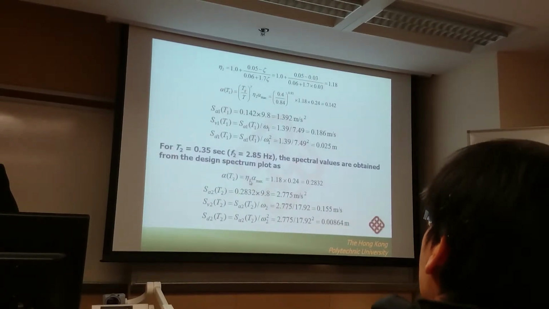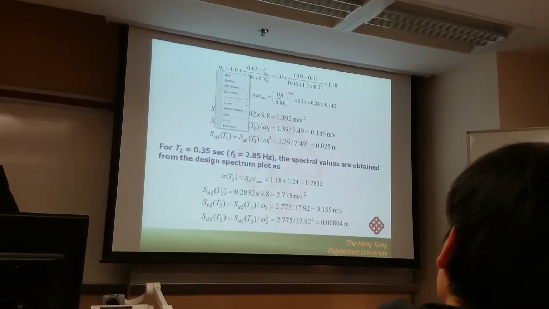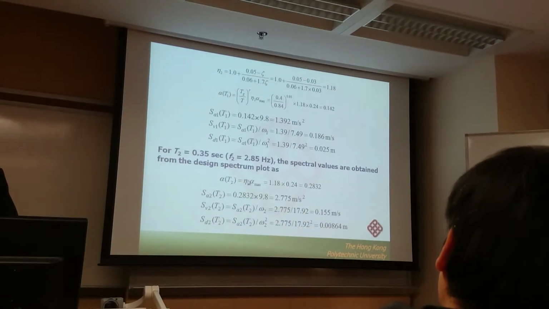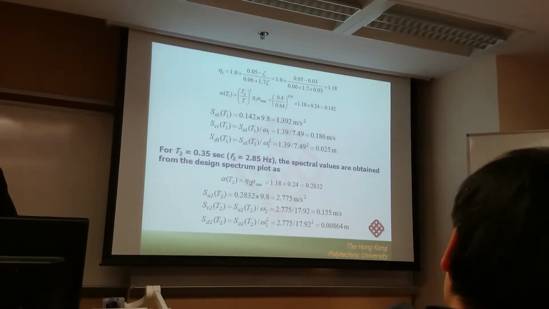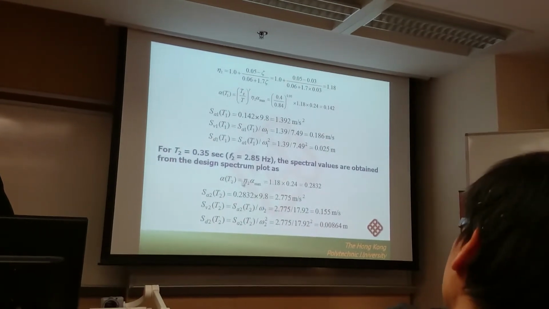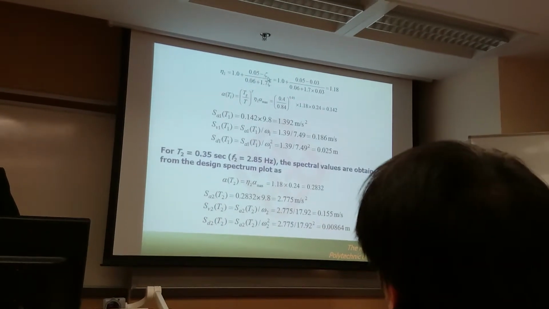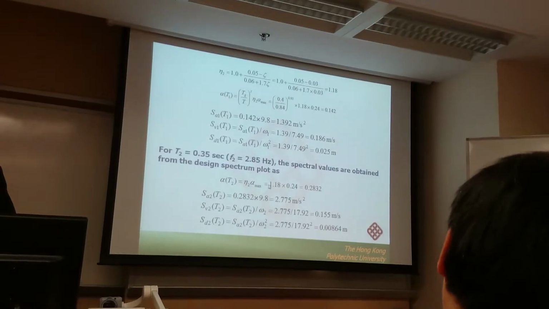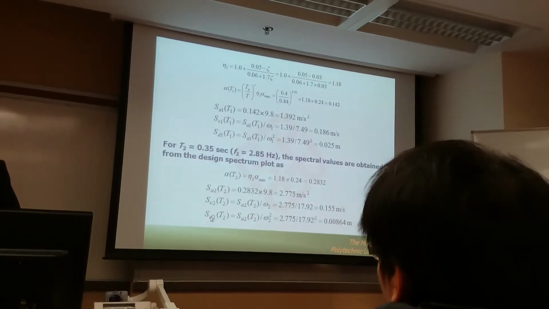For the second case, because this parameter is just a function of the damping ratio, and for the second mode we assume the same damping ratio, this parameter is the same as this parameter. If we use a different damping ratio for different modes, you have to calculate the second parameter based on this formula by using the damping ratio corresponding to the second mode. So we have obtained the alpha value, and then we obtain the acceleration, velocity, and displacement.